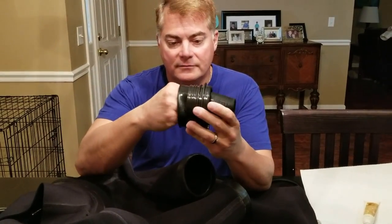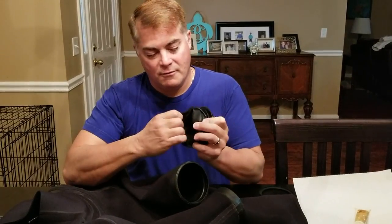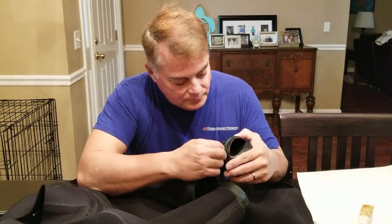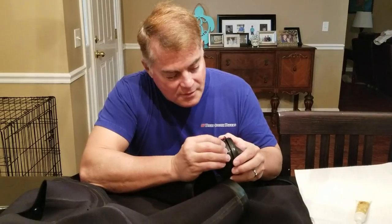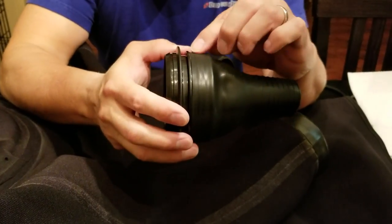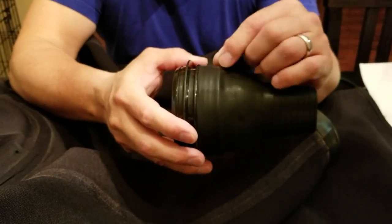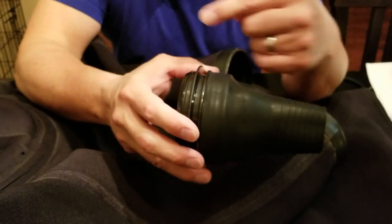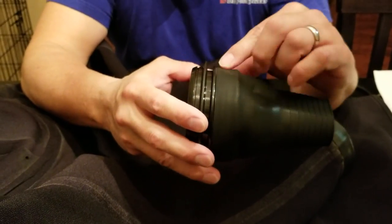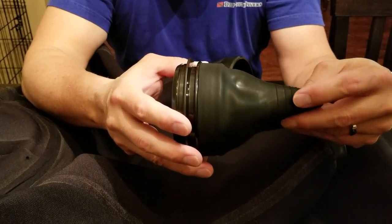It goes just like this — that's from the inside out — and then you'll take that lip and put it over your hard ring like so. You want to match up the lip to the very frontmost part of the insulation here. Once you have the silicone seal on and that lip is down into the grooves, there are two grooves you could put it in: the first groove or the one closest to the outside of the suit. I like to put mine as far out as I possibly can, because I feel like I'm more guaranteed a better seal that way. There are two places you can put it — I like the outside, but it's totally up to you.